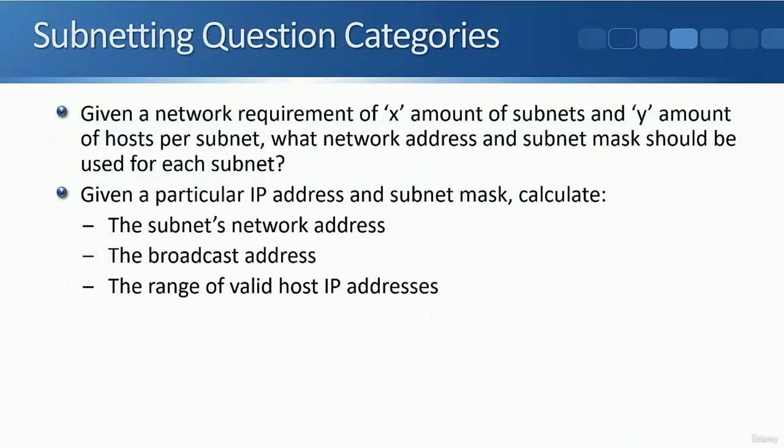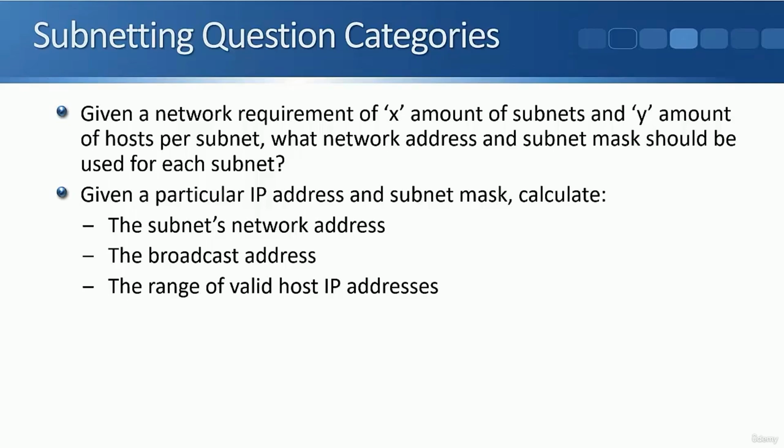Okay, so that's just done for all of the different examples of subnetting. Hopefully you're confident with this now. You should be. If you've worked through all of those examples, then you're going to be fine when you do the exam. When you are on the exam, there's lots of different ways that they can ask you questions about subnetting, but it's all going to boil down to just a few things, which you can see here. So it could be a variation of, given a network requirement of X amount of subnets and Y amount of hosts per subnet, what network address and subnet mask should you be using for each subnet?